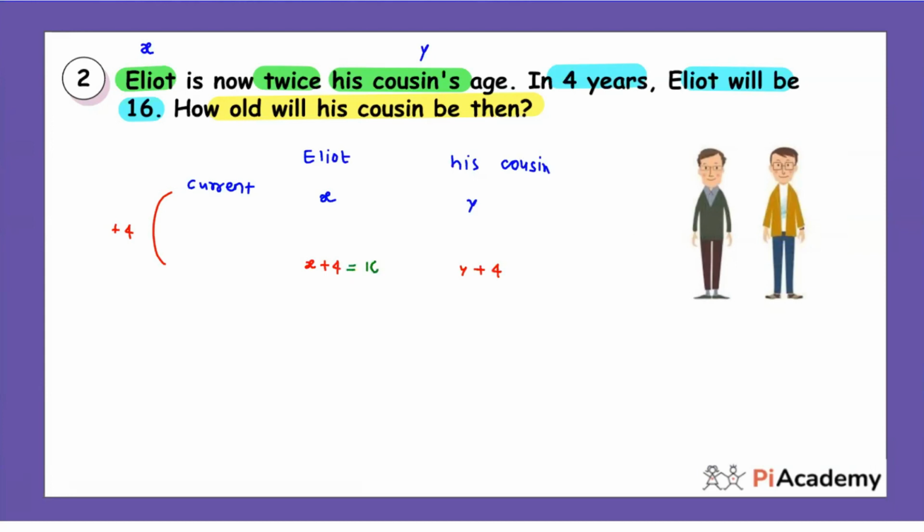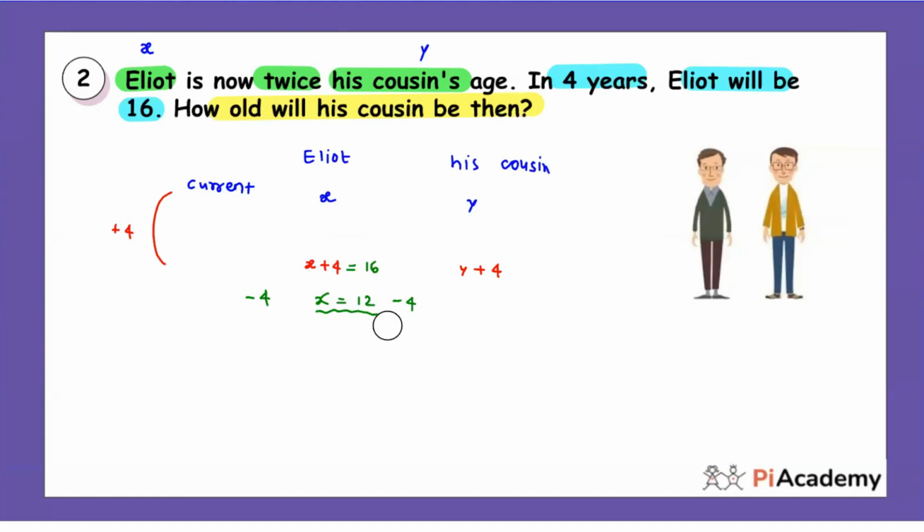So once you know this, you can solve for X. You can subtract 4 from both sides. So if you subtract 4 from both sides, what is going to happen? X equals 16 minus 4, and that is 12. So from here, you will come to know that Elliot will be 12 after 4 years, right? So nothing to worry. Here the current age, you got the value of X, and that is going to be how much? That is 12. Fine. This is your answer, okay?